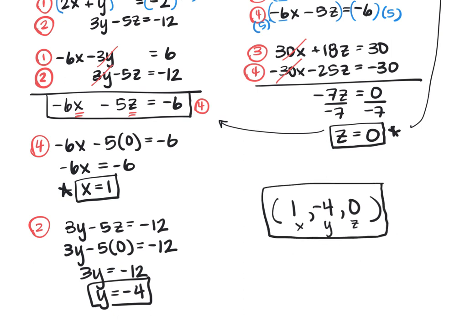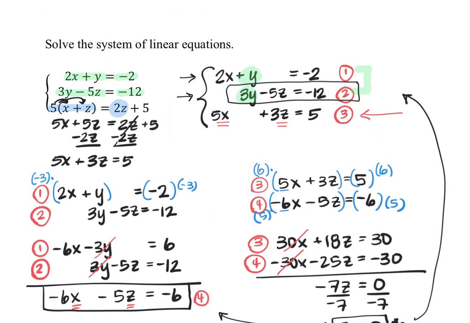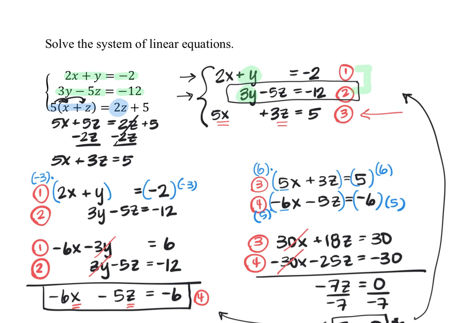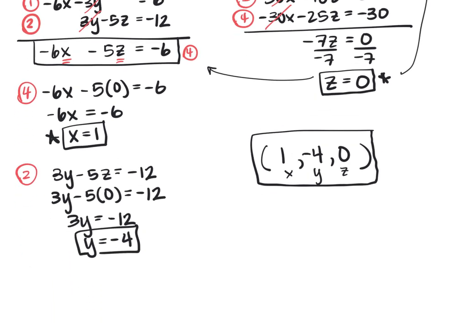Now, to visualize this, we could certainly use a number of websites or computer programs that will actually graph these three-dimensional planes for us. Just remember, what we're looking at here is we have 3 planes in space. Imagine a flat sheet of paper that extends forever in every direction. So we're looking at where these 3 planes intersect, and those 3 planes intersect at this coordinate, 1, negative 4, 0.